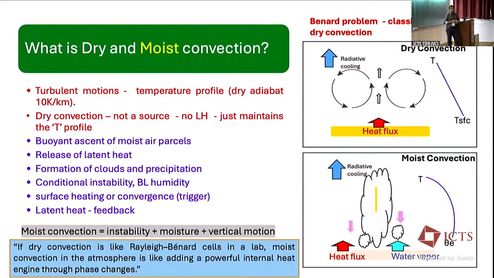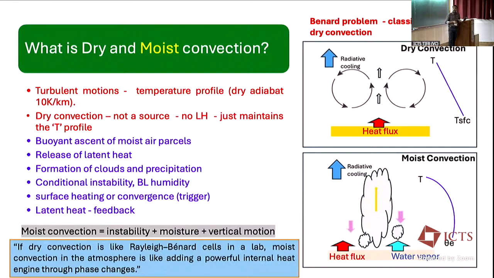But if you introduce water vapor into that dry framework, complications come into the picture, where water has the peculiar property of phase changes and latent heat release. The latent heat release by the water vapor you ingested into the column can reinforce the circulation again. This feedback is where models struggle to represent moist convection. When you introduce water vapor, it does not follow the dry adiabat; it follows the moist adiabat, where water vapor decreases with height. So there are slight differences between dry and moist convection.